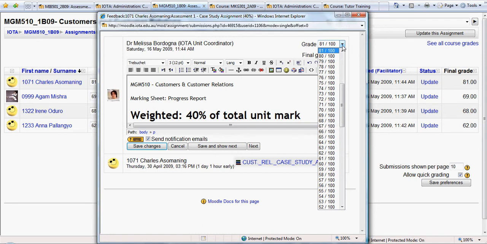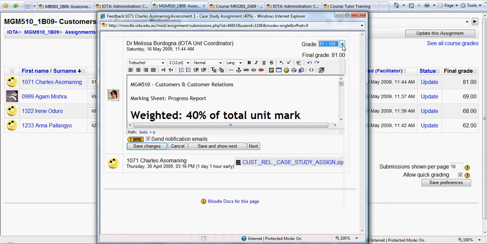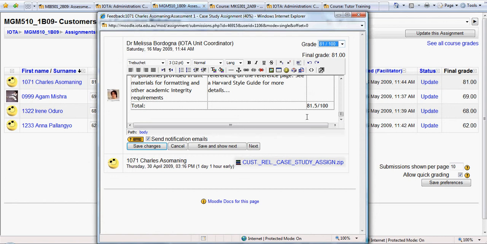Now, please note that, at least for now, Moodle does not allow you to do half marks. So I know myself and probably quite a number of other people do 81.5, 81.25. At this stage, they have to be full marks. So even if your marks, in this case, you'll see come up to 81.5, for the purposes of the students in this grade book, I always round down, but with the control books that you turn into admin at the end of the term, put the actual mark in there.